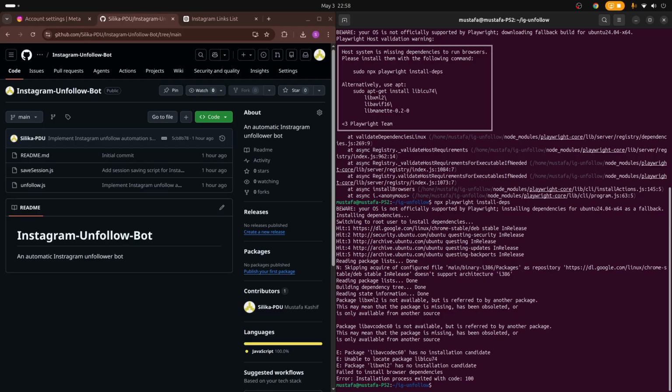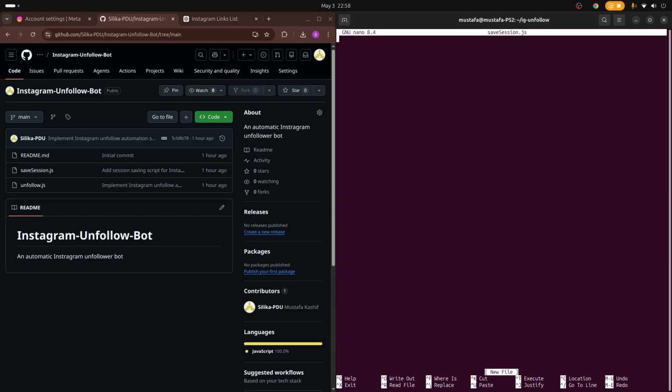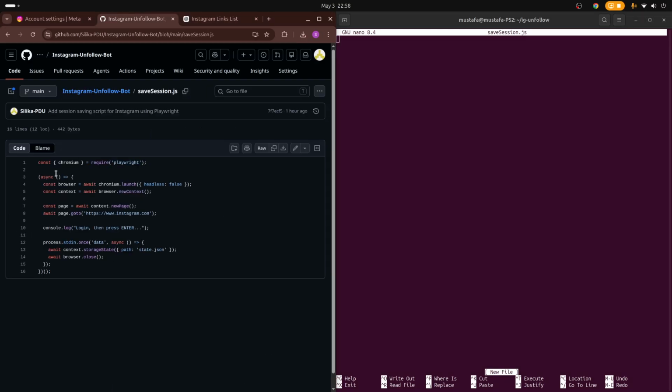This is the place where you're going to log into your browser for your Instagram account. So it's nano save-session.js. It's going to open this screen. Now once you have followed till here, you need to go to my GitHub. You can click this save-session.js.